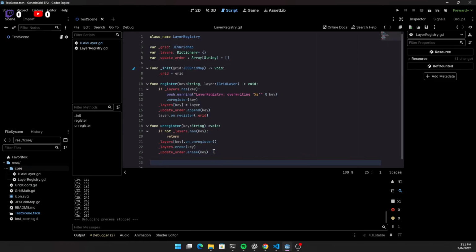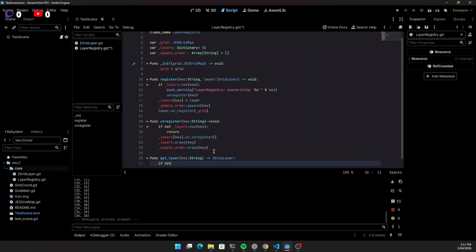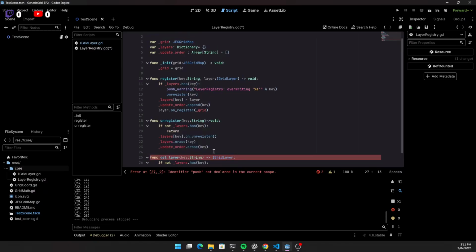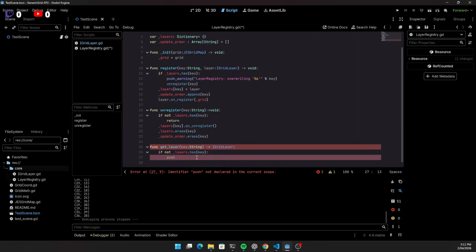So now we need to have a way to get the layers. So this is going to be a typed getter kind of thing. So function get layer. It's going to be a key, it's going to be a string, and it's going to return the IGridLayer. So if not layers has key, push warning.